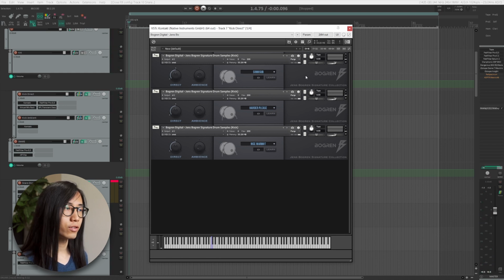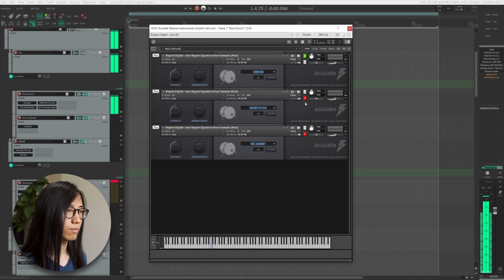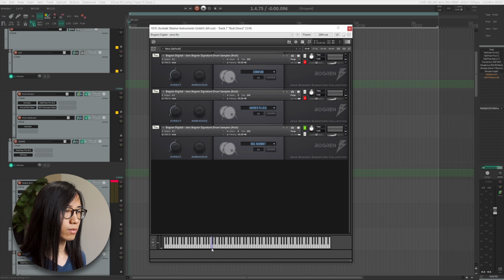Now all these different samples, they all sound pretty similar on their own. So this one sounds like this. This is the second one. The last one. They all have a very similar sound, but once I combine them, the kick now has a really nice oomph that you can feel in your chest. You get really good smack and really good oomph in the low end. That's why I combined them.